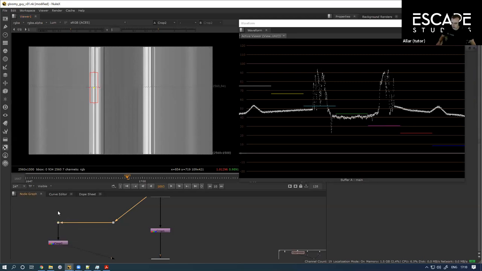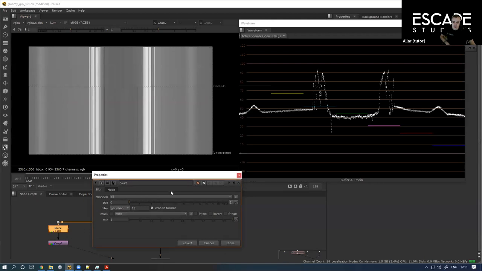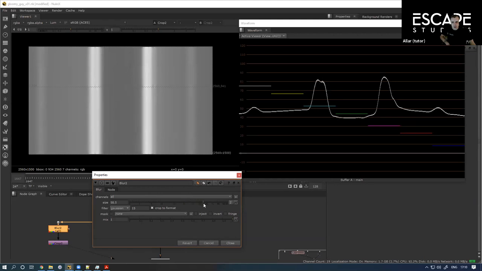And what matters as well is how big this area is that I'm averaging over. The more values I average together, the more average the result will be. So let's look at this. If I do a blur, and I use a classic Gaussian blur in this case, and I make my image smoother, you can see that this signal becomes smoother as well. What's actually happening here is I'm using a 60 pixel wide kernel.